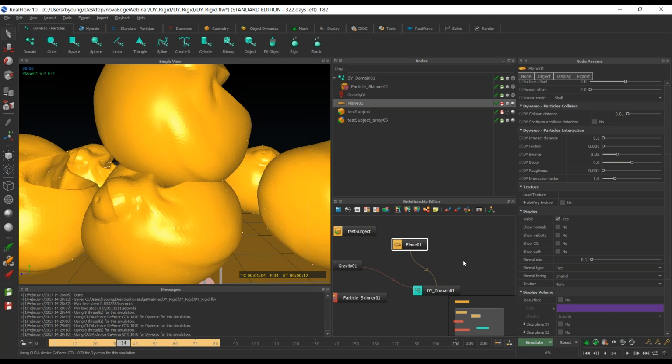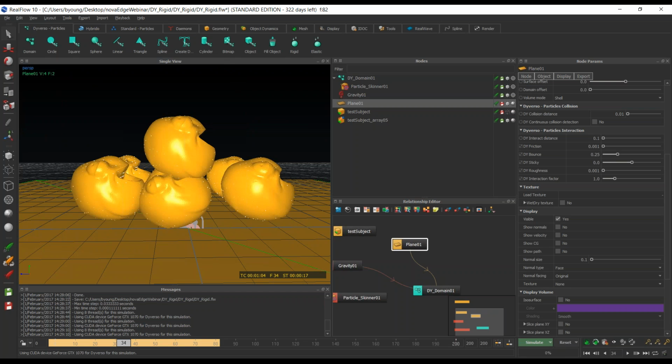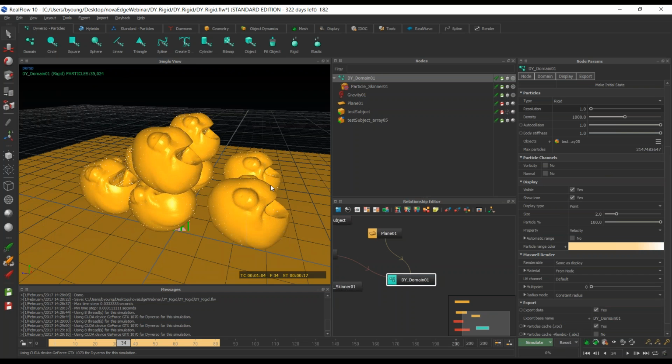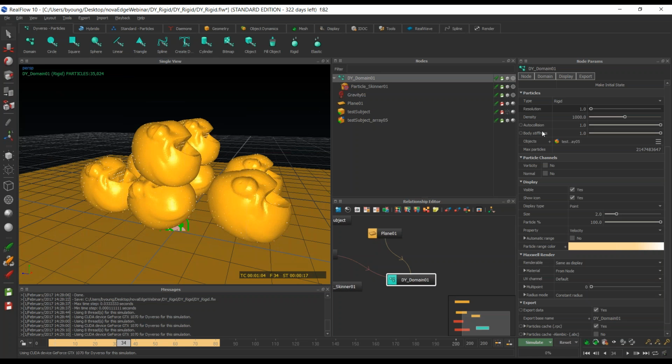Funny enough, though, resolution doesn't matter as much as it would, say, in elastics, because we're not really deforming this mesh as much, right? But our body stiffness, you would think, well, this is basically elastics with the rigid body thing plopped on top, but it's really not true. This has its limits.